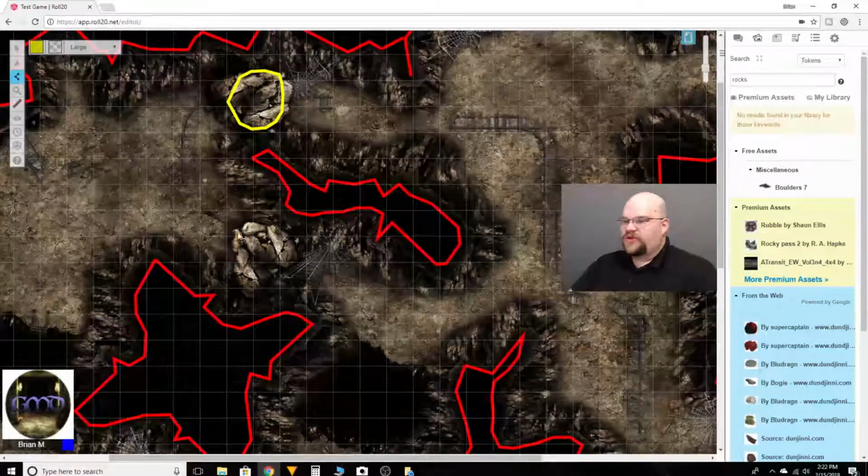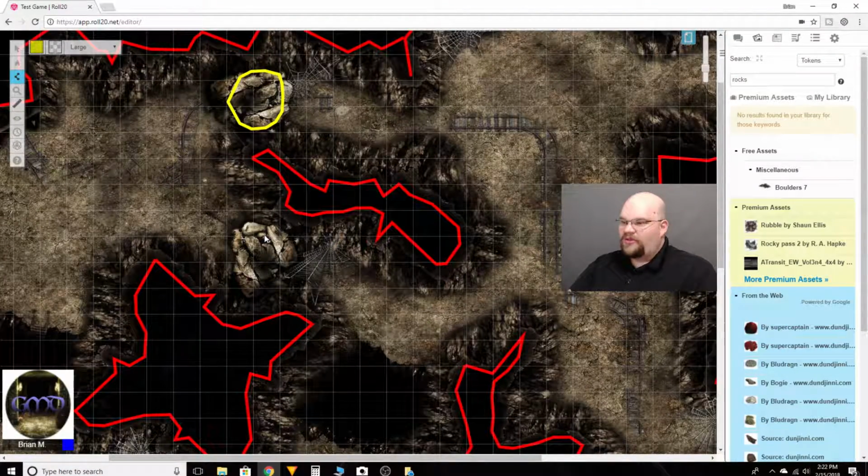Now down here, this one is maybe a little more simple. We're just going to make a line. It's just going to block. Now, you can see right here, it looks like there's some light going around. We're going to want to maintain that. So we're going to start here. But see how this is really dark? We're just going to bring this down right here. Okay? And that's it. Line. Done. So now that's going to block being able to see through, and block seeing through it and around it.